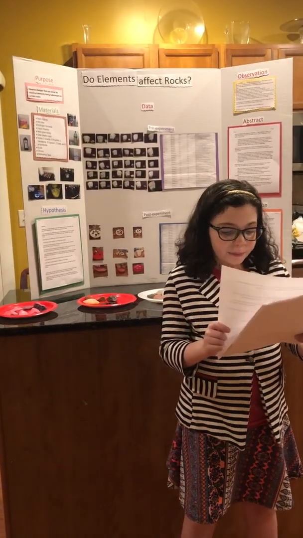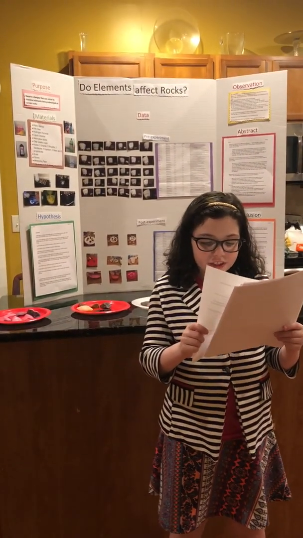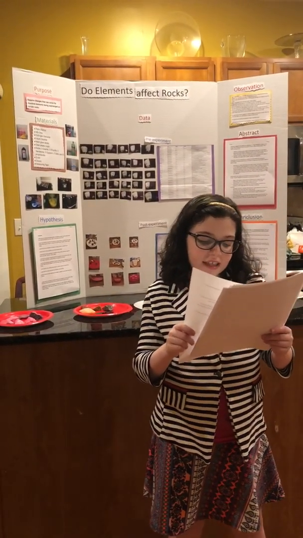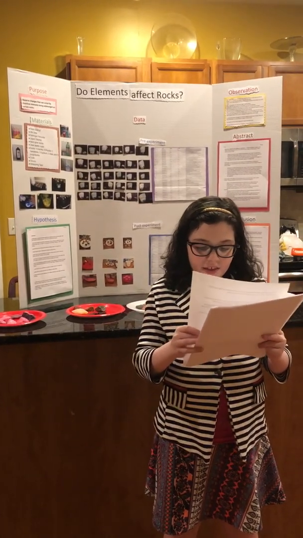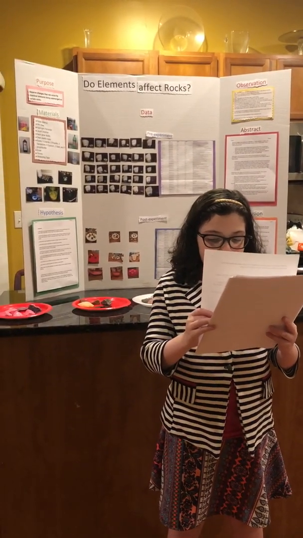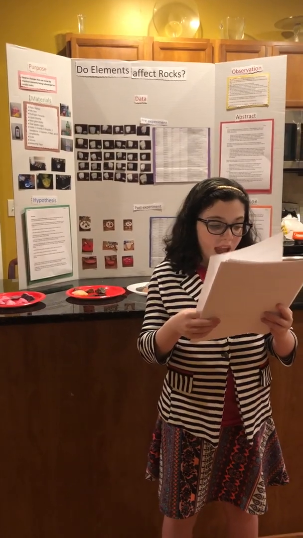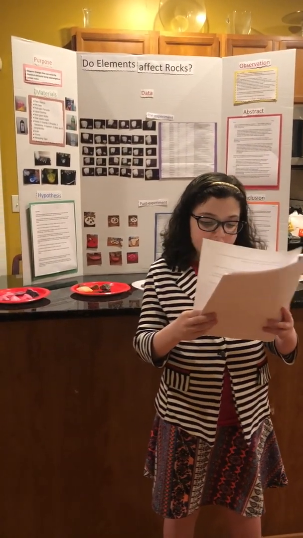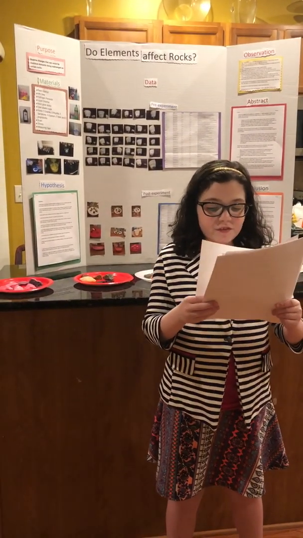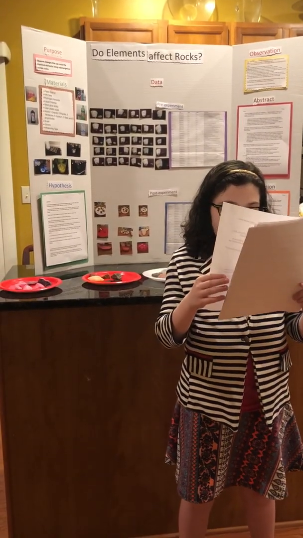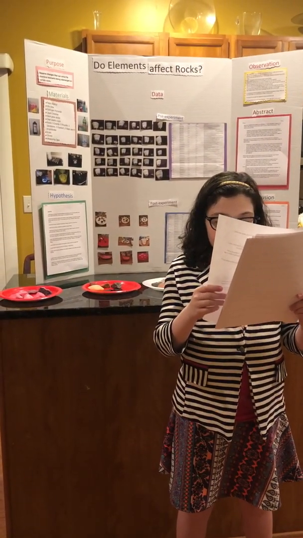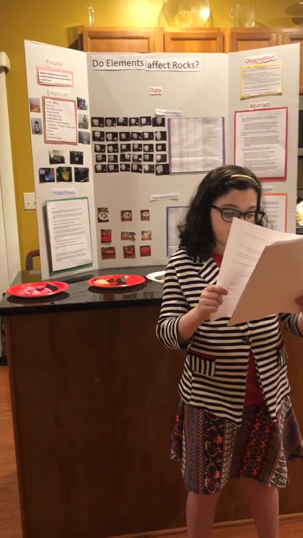I predicted the hydrogen peroxide will affect the slate by making it stronger because hydrogen peroxide is used to heal cuts. So that is why I think it will make the slate stronger. Slate is also kind of weak. I predicted the bismuth will affect the slate by doing nothing to it. Bismuth is for upset stomach, which has a lot of gas in it, and slate has no gas. Therefore, I think it will do nothing.